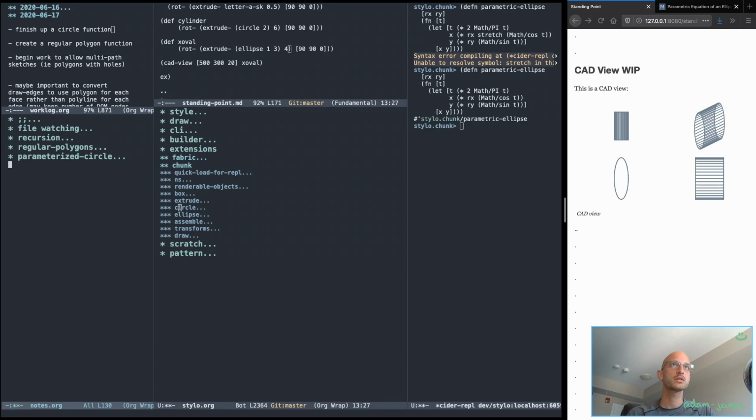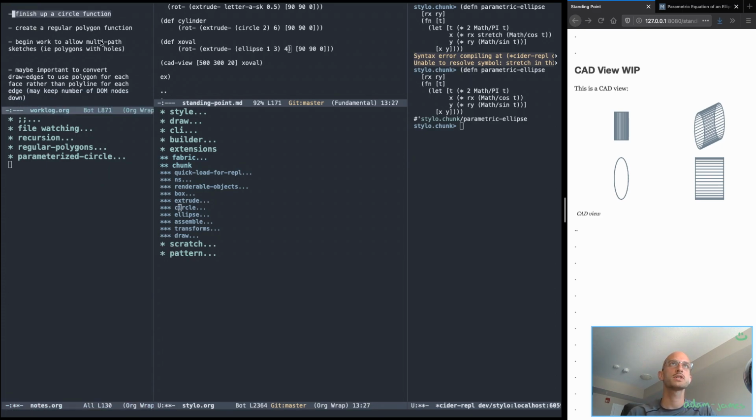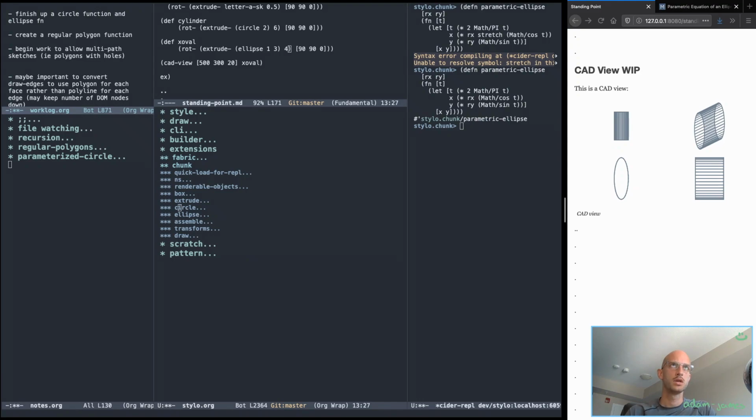So now though, the next thing I want to work on is, since I've done the circle function, I even have an ellipse function, circle function slash, well, an ellipse function. I want to now make a function that will draw a regular polygon for me.